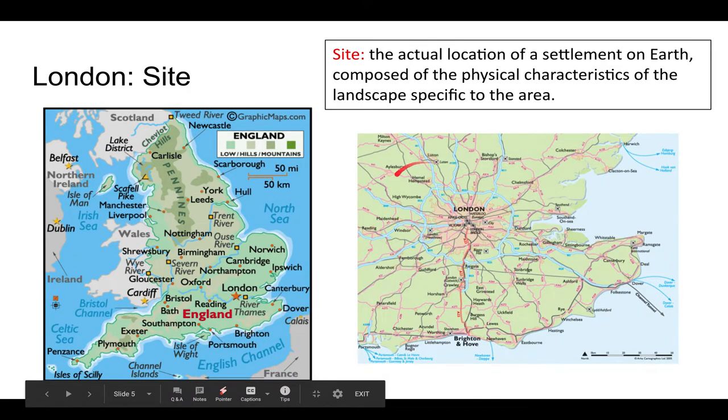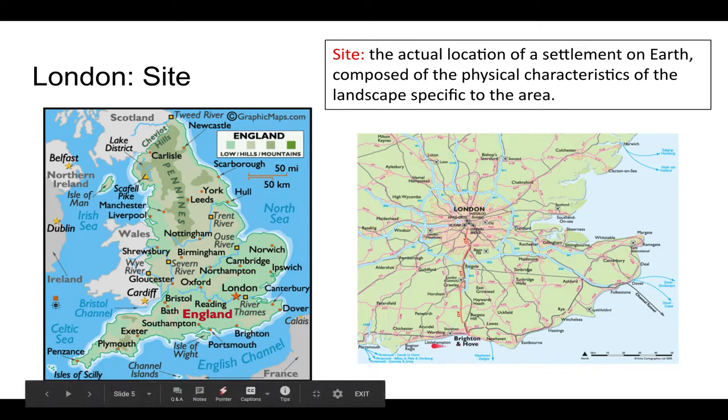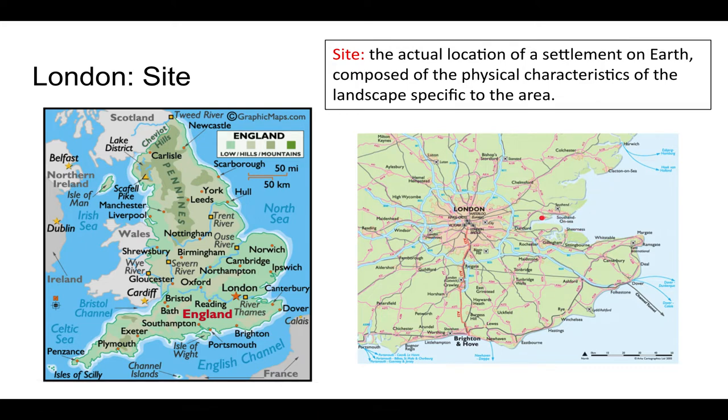If we look more closely at London's site within the southeast of England, we've discussed the River Thames already. We might suggest that it is also very close to the coast with the English Channel, quite close to the coast. Think about why it matters that we're close to the coast, that we're on a river, particularly in the past. Why has that been so important?